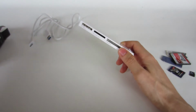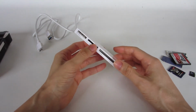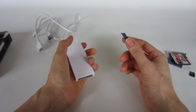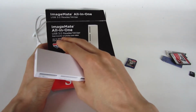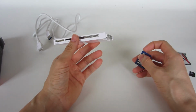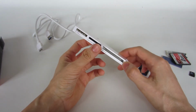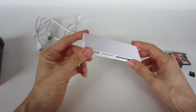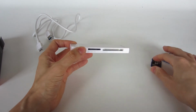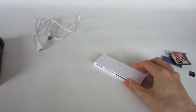That's good. This will work up to 500 megabytes per second of copying speed, but this will depend on the class of your card. Because if you have, like this, a class 6 card, you cannot get up to speeds of 500 megabytes or 5 gigabits. I will test this with a class 10 card, UHS U1 class, just to test the quick speeds with this. And later, for the next weeks, I will do an intense test and see really what speeds we can get with a V90 class card.